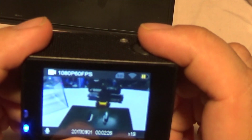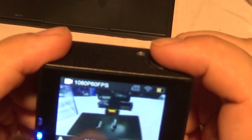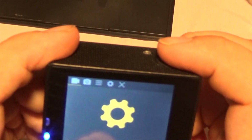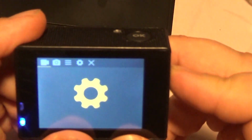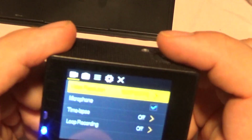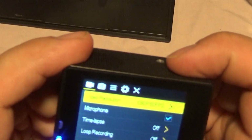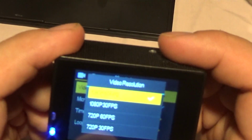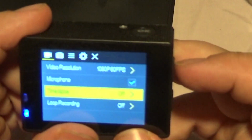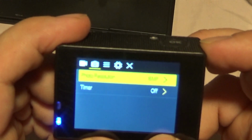So let's see. Let me press the OK button. Nothing. All right. It looks like I'm switching through modes here. Settings. Video resolution, I don't think I'm going to change that unless there's something better. There is not something better, so I'm going to keep it at that. Loop recording off, time lapse off, that's pretty cool. For a free camera, we got some time lapse function.